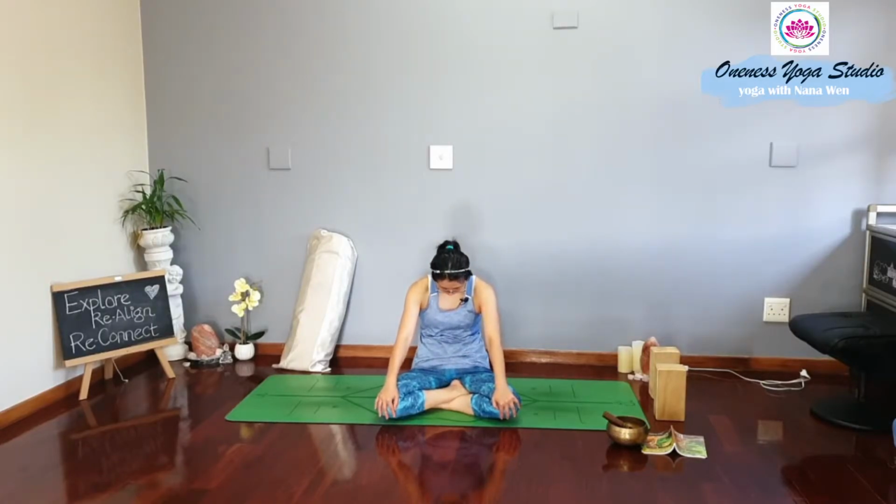Exhale, rounding back. Inhale, looking forward and up. Exhale, rounding. Draw the belly in. Last one. Inhale. And exhale. And come back to your neutral tabletop position.